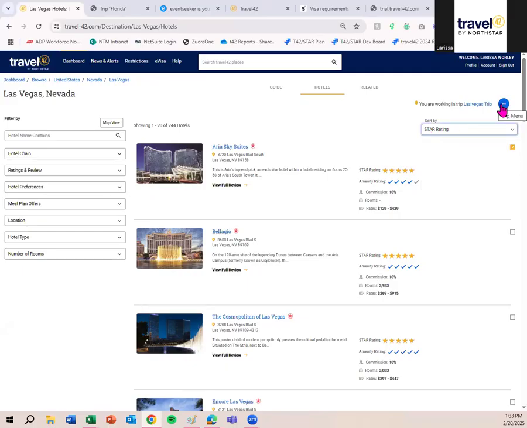If you are done with your trip plan and you wanted to go in and send it, print it, download it, whatever you wanted to do with this trip plan, that is what this blue dot is for over here to the right. You will also see this on the dashboard beside your trip plans. If you click on this little button, you have some options. You can clear working trip, which it will already be saved, so it's not going to clear it and delete it. You can select a different trip if you're done working in this trip, or you can start a brand new trip. You can also view trip details. Let's see what that one does.